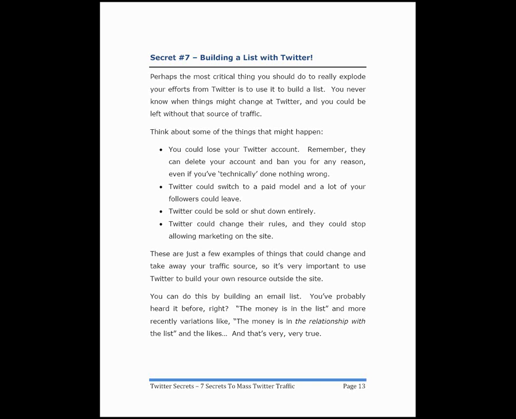This is the primary purpose of setting up any account on a social network, including Twitter, is building your email list. You've heard that before. The money's in the list. And more recently, variations like the money is in the relationship with the list and the likes. But it's true. Can you have a list of non-producers? Yeah, and eventually you'll wade through those. You're going to get a lot of bottom feeders that don't produce, but still, you want to build a list.